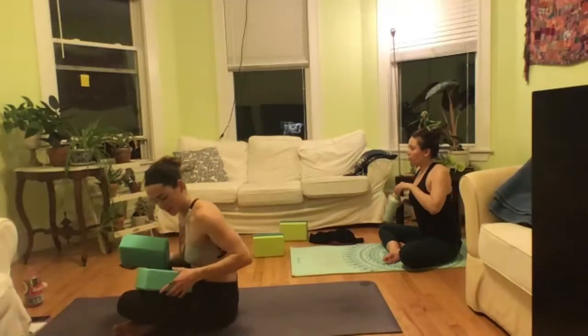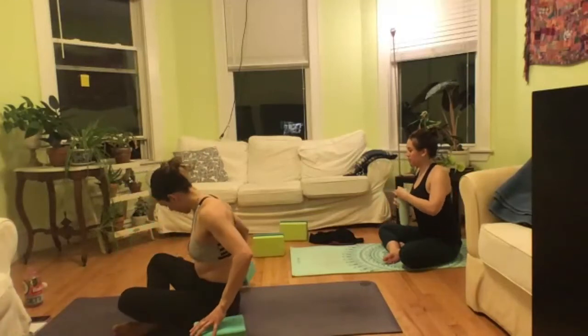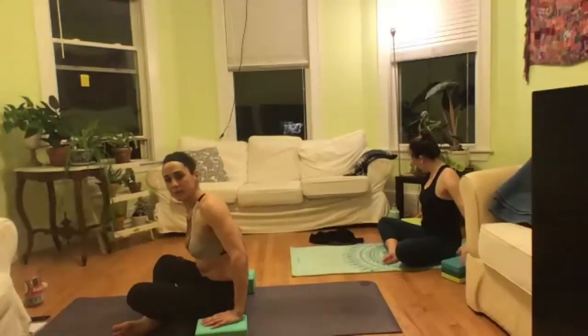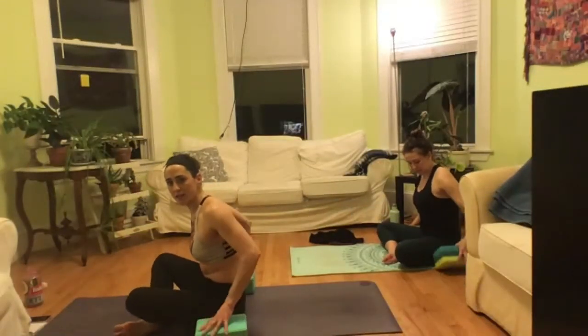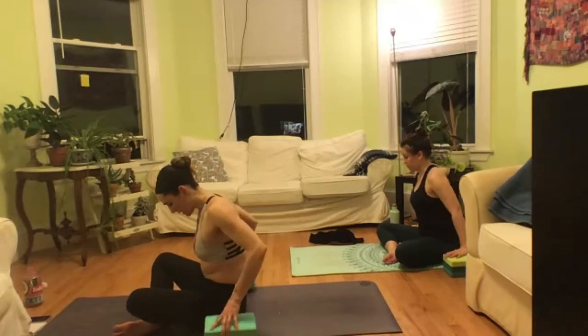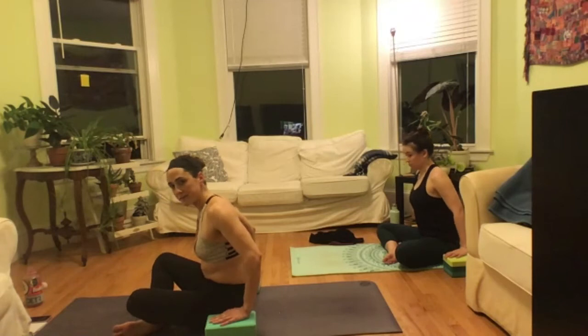Grab your 2 blocks, place them on either side of your hips. So whatever you have will work. If you don't have blocks, that's fine. You can do it on the floor. It'll just be a little bit harder. But something ideally that's the same height to put your hands on.